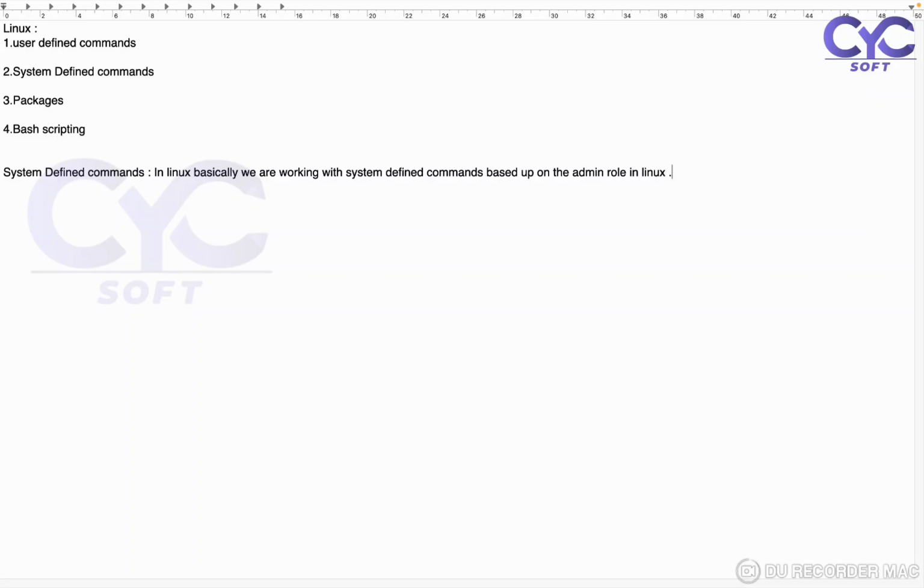System defined commands are already ready made. But now we need to see how the system defined commands will be found here.